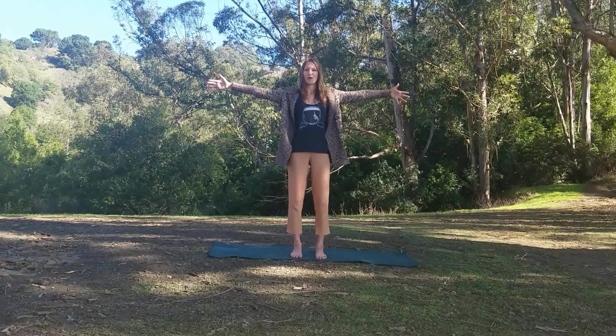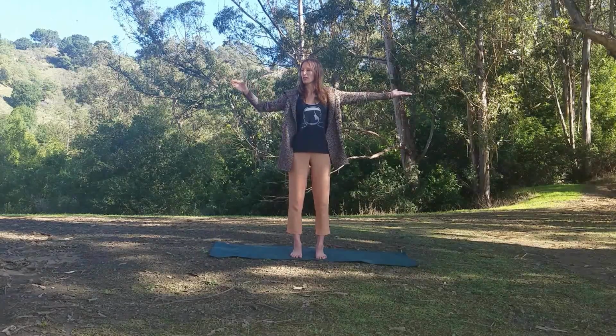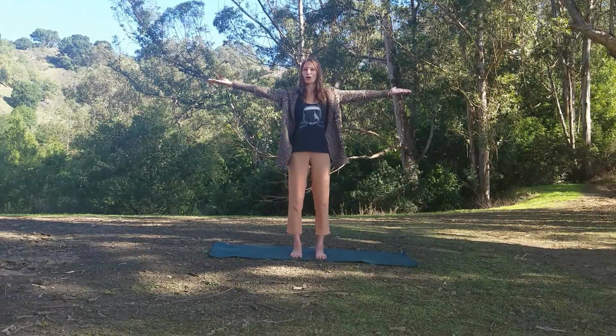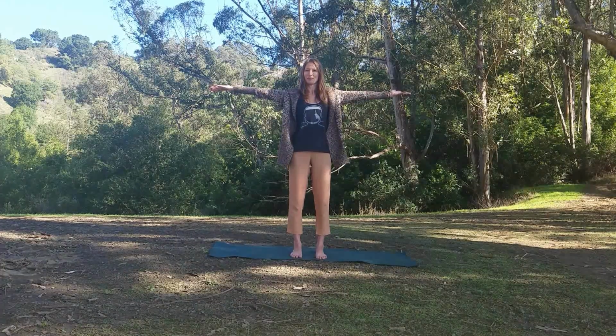And then turn the palms not only to face the sky, but toward behind you. Like if you imagine you were holding bottles of water, pour the water behind. Get a really good stretch for your forearms here. And then we'll exhale and let the chin gently drop.